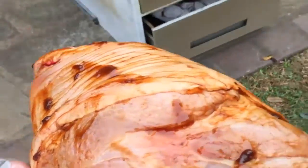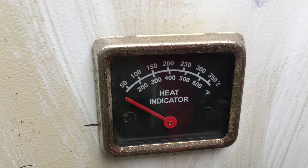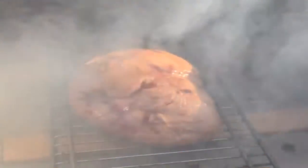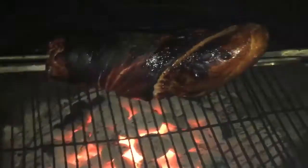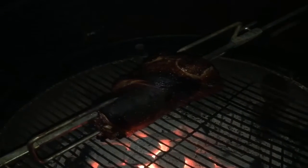Take the meat and place it on the rack in the top drawer, where the least heat is — and actually probably the most smoke as well. Close the drawer and leave it. After a few minutes the temperature varies but stabilizes at around 85 degrees Fahrenheit or 40–45 degrees Celsius.